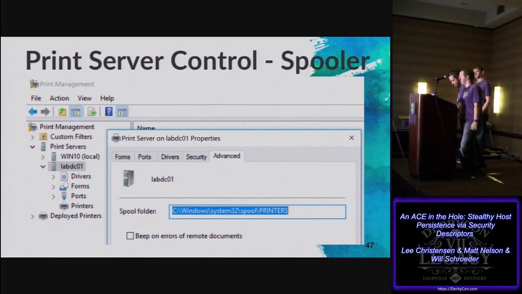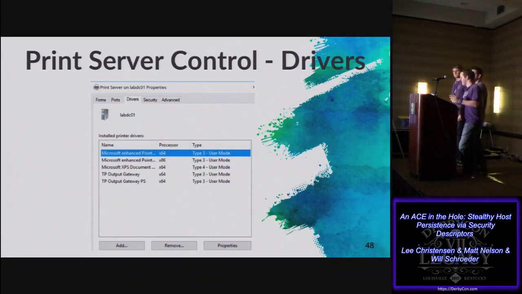If you have full control over a print server, you can do some interesting things. In particular, one of them is control the spooler directory. As you can see here in the print management interface, that is just a path to where print jobs are saved. So a very obvious one is you can change that path to a UNC share that you control as an attacker, and then each time a print job comes in, or each time you want to regain access to a machine, you can have it connect back to your machine, and the machine account hash will come back to you, and you can relay that, assuming you've backdoored something else with the machine account.